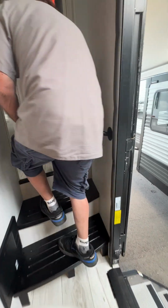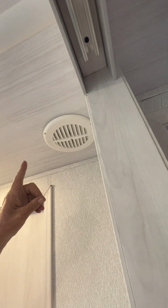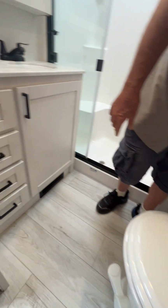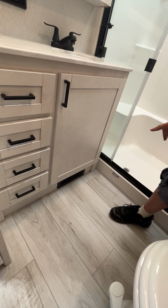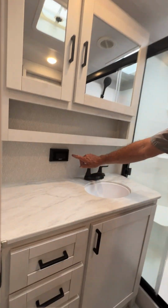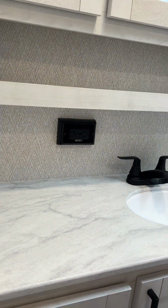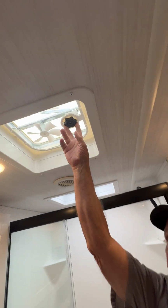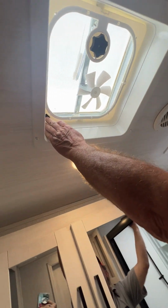We're going to step up into the bathroom. There is a light switch on the right-hand side of the bathroom wall as we come in. Here again, we also have the brown and white vent in the ceiling that's bringing air conditioning from the master bedroom area into the bathroom area. We also have the brown vent on the floor that brings heat into the master bathroom. You also have your GFCI outlet that protects all the 110 outlets that are in the trailer. We have a knurled knob in the vent in the ceiling. The little black button turns the fan on.